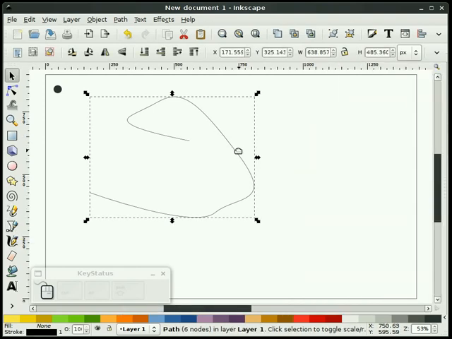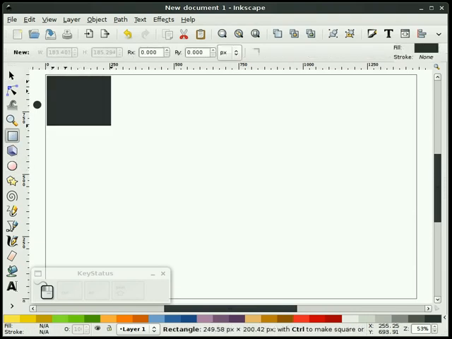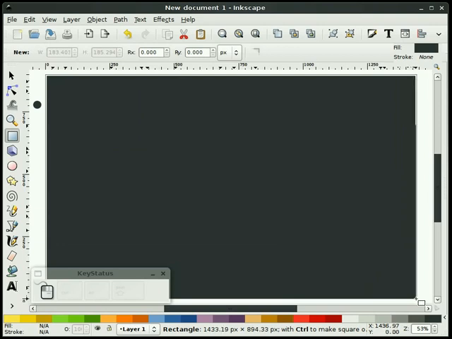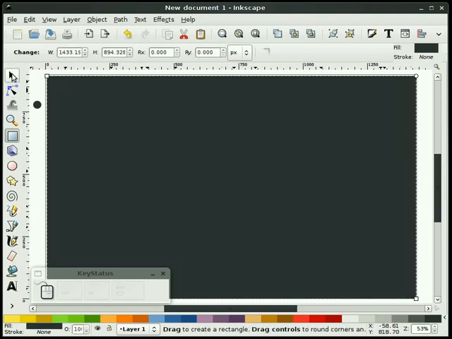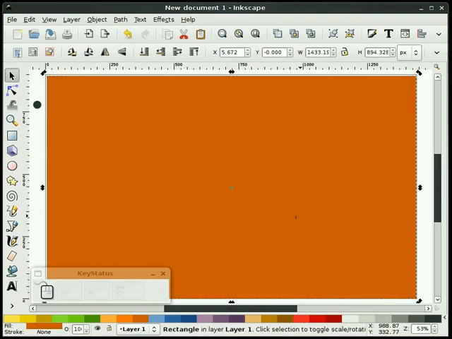Okay, so a few people were wondering how I did that Spiro doodle the other day. Let's go ahead and make a background here. Do something about like this. And let's see, we'll make this orange and we'll give it a gradient.